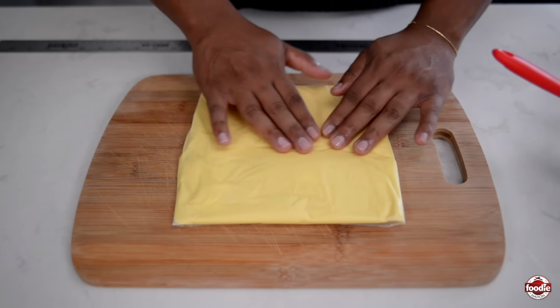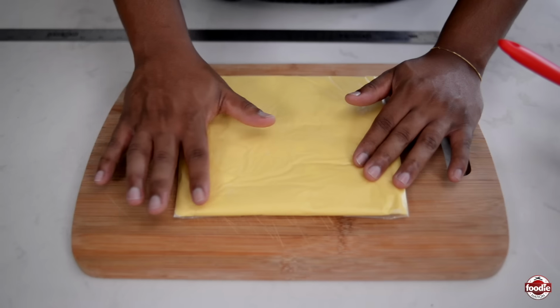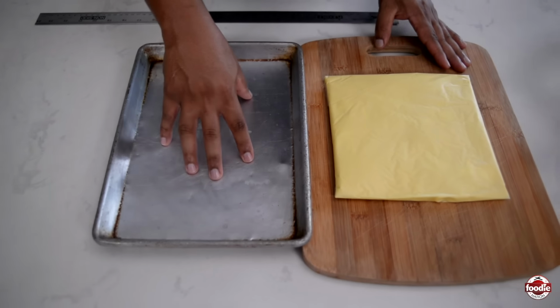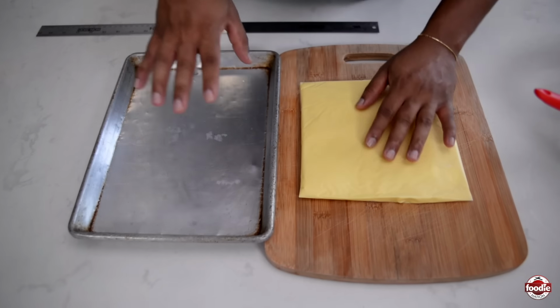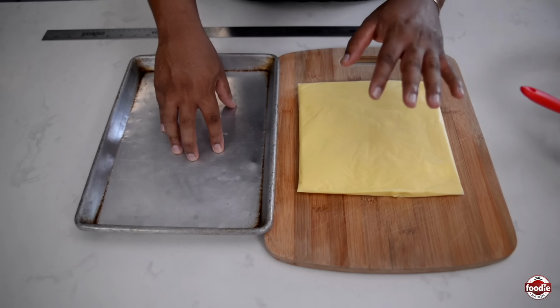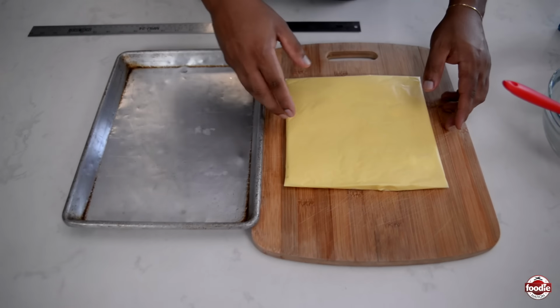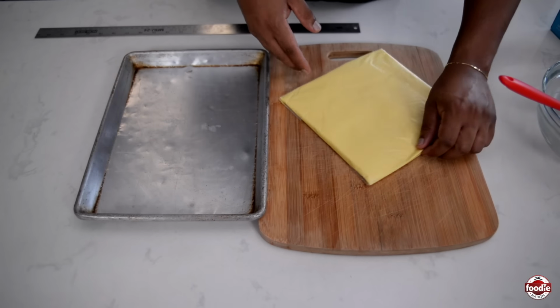Of course, you could use a rolling pin, but this butter is very malleable. So I'm just using my hand now. Transfer it to a quarter sheet and place it in our chiller until the butter is firm to touch. Yeah, so probably about a half an hour or so.